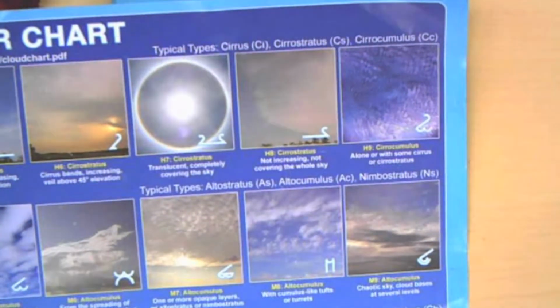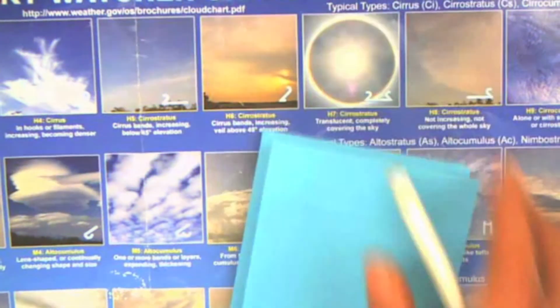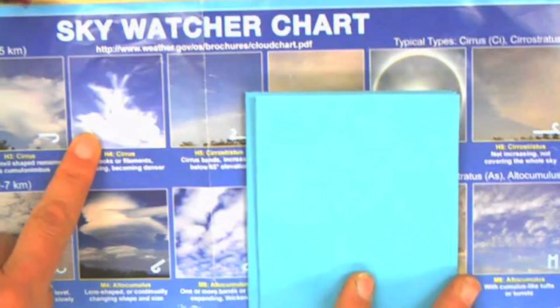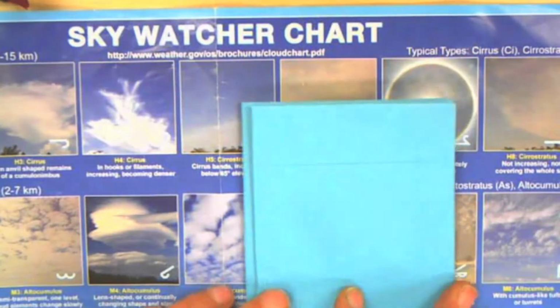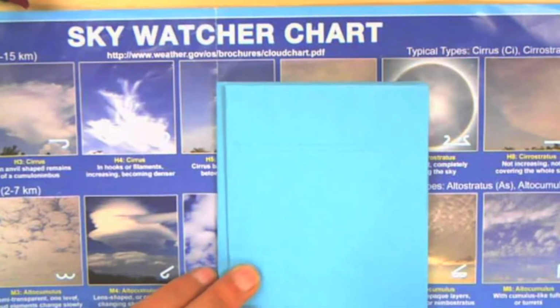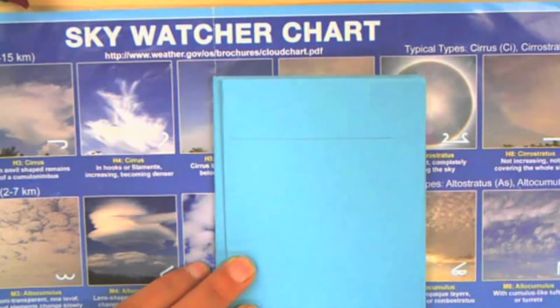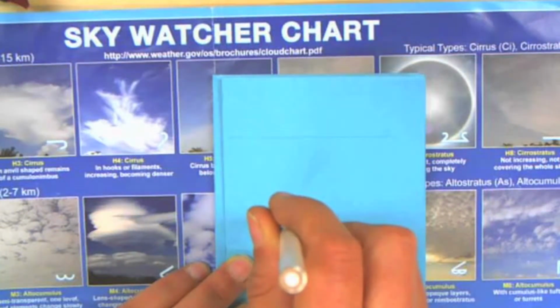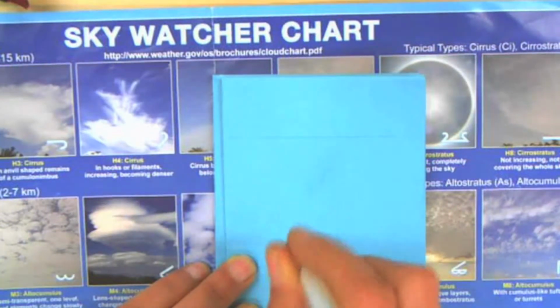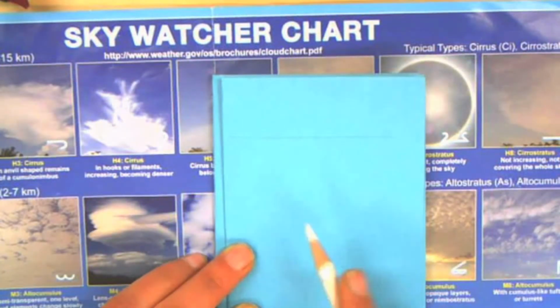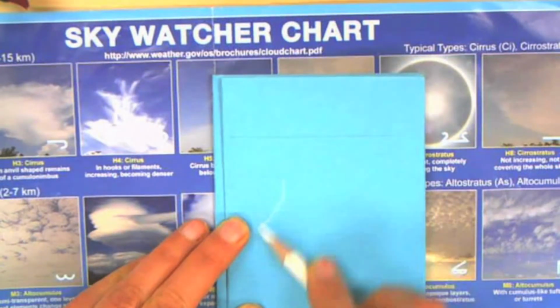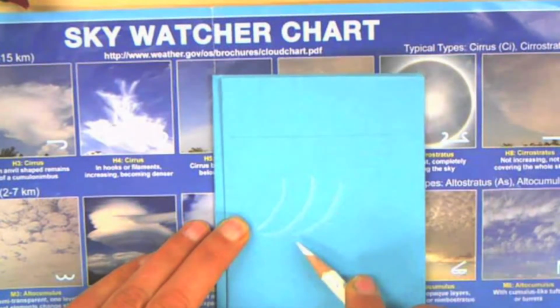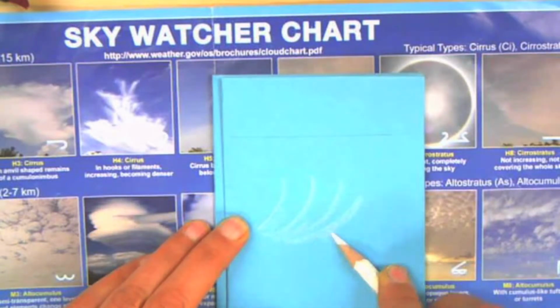So you're going to take your cloud images and look and see what you are interested in drawing. So for example, maybe on that cover, you might be interested in doing some cirrus clouds. So cirrus clouds, once again, are those wispy, kind of curly looking ones. When you're drawing your image, don't draw like you would when writing your name, but use the side of your pencil, and I'm going to be doing some nice little curly strokes up to get this wispy image.